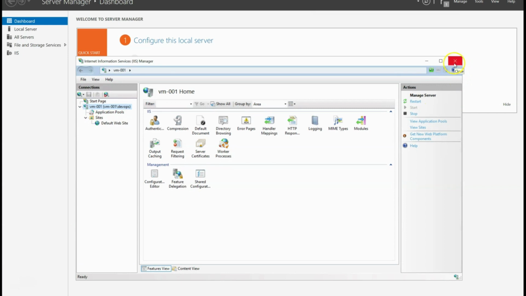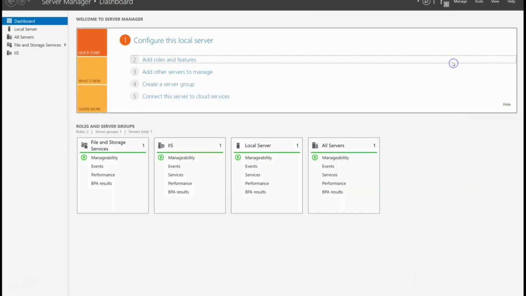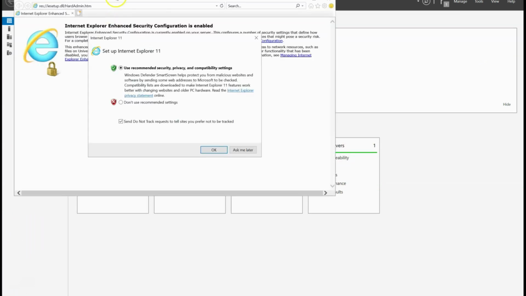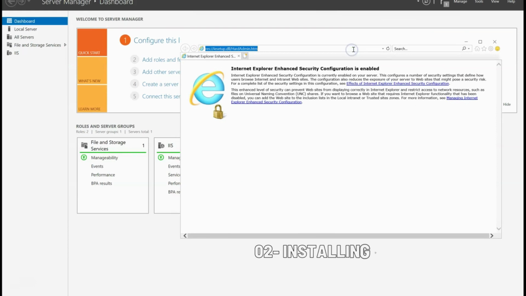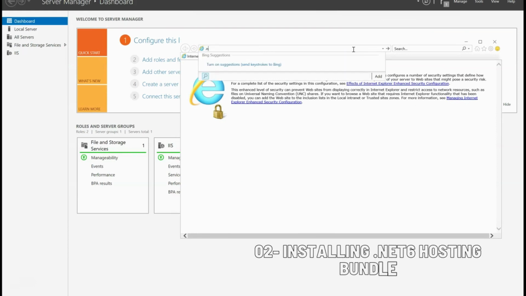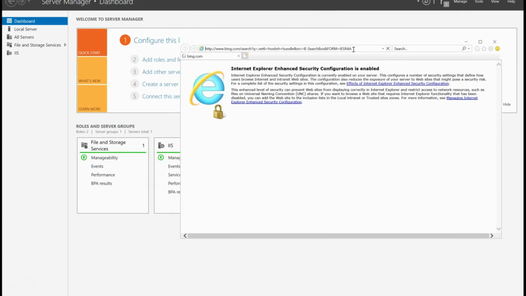Okay, the second thing we need to do here is install the .NET hosting bundle. So let's click on Internet Explorer, and I will search here .NET 6 hosting bundle.